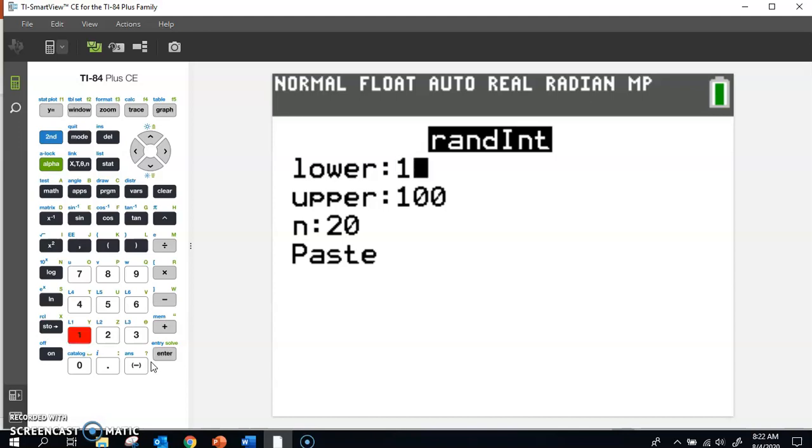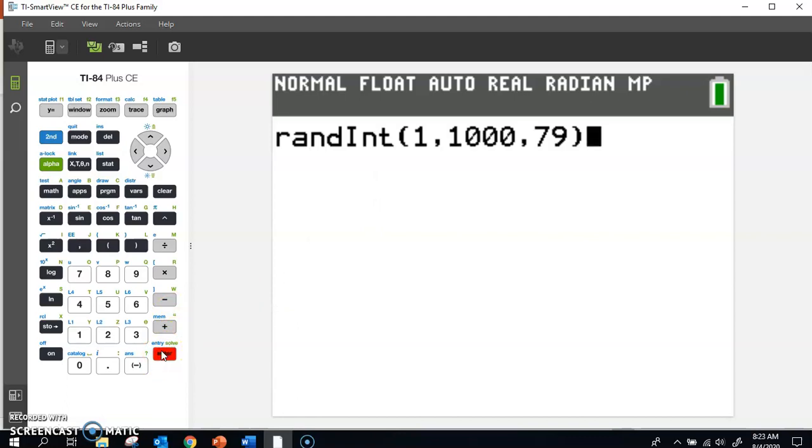So we'll go from 1 to 1,000, and he took 79 shots on goal in the playoffs, so we'll use 79. And then you press Paste and Enter.